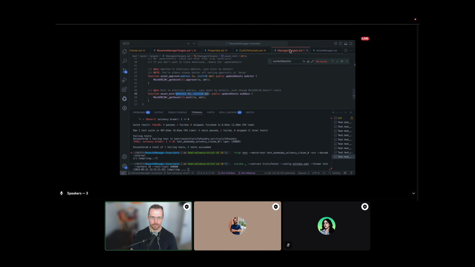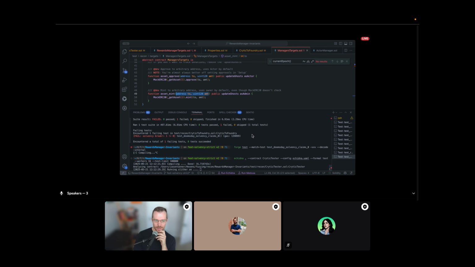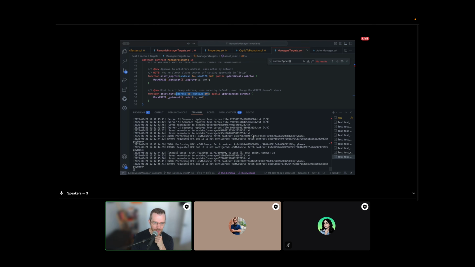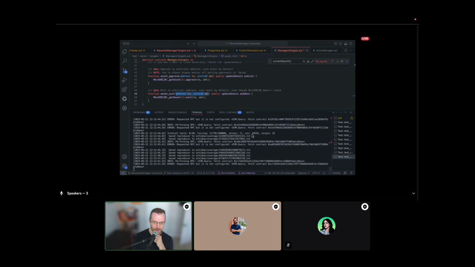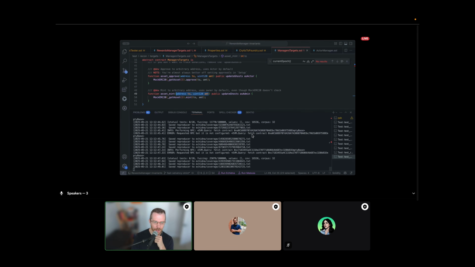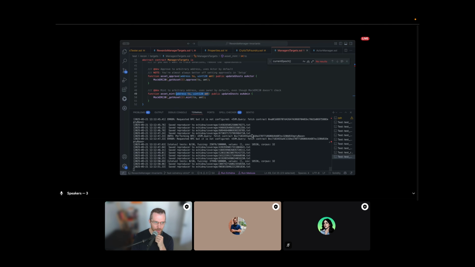Excellent. I'll keep running this in the background. I think this is a really great talk, Alex. This is a lot of insight that, if anybody's interested in fuzzing, they should take a very serious, hard look at, especially if you're doing audit contests. I don't do them anymore, but if I did, I would probably start using Recon almost solely in audit contests.